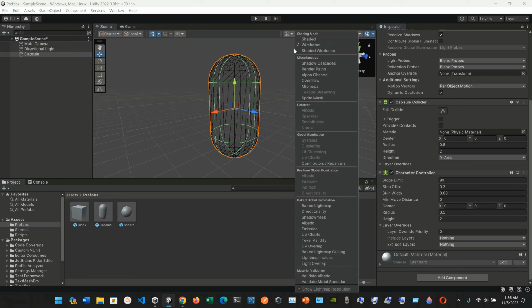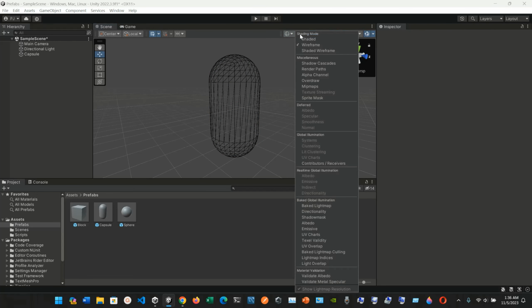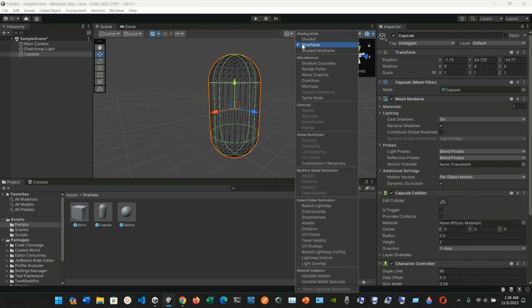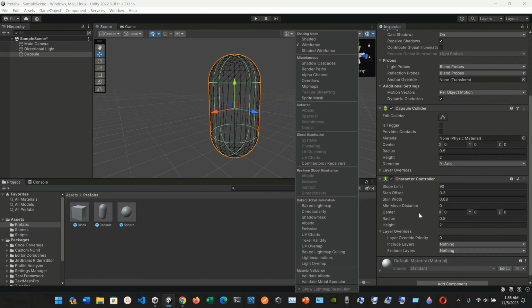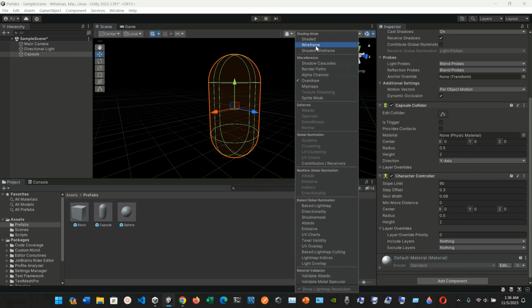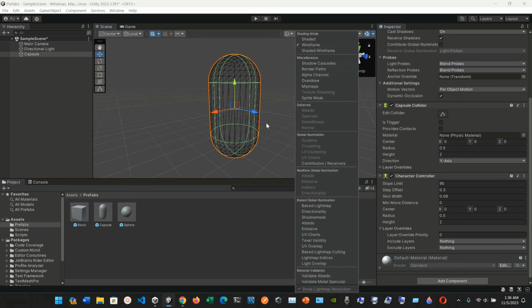Okay, if I go into the shading mode and I just check wireframe, you kind of see it, the character controller, that is pretty much in the same position as the cylinder, at 0, 0, 0. Okay, x 0, y 0, and z 0. So if I go into the shader frame, you kind of don't see it. This one you see it. If you go to overdraw as well, you can do that, so we can leave it like that for now.